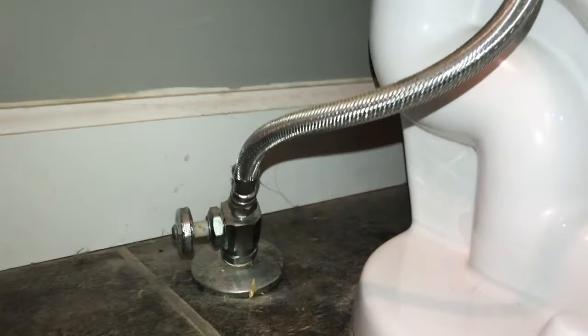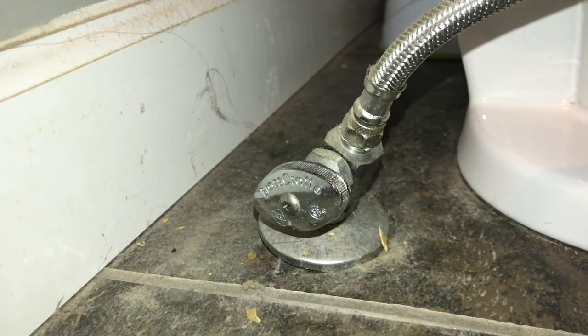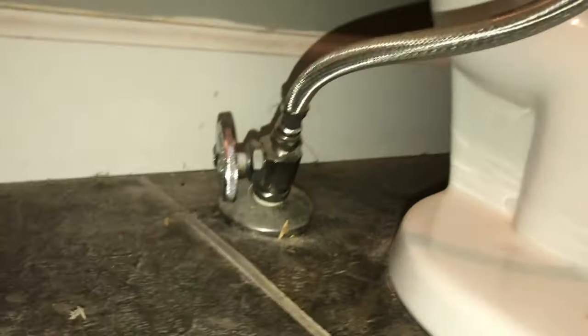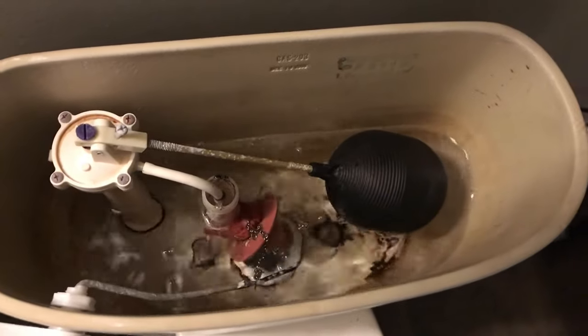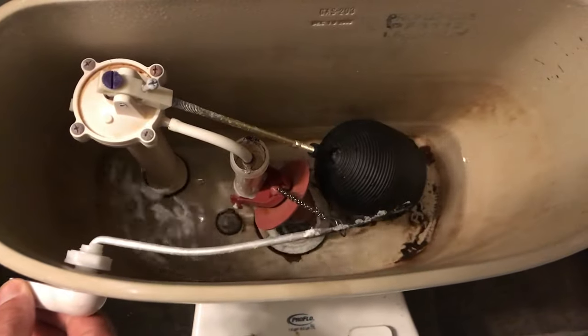Now, back at the house, here's a good look at that oversized supply line that I mentioned. It can cause some issues. Right here, you can see that it's actually caused the water supply to sit at an angle. I don't know if that can be fixed, but either way, first step is going to be to shut that line off. Turn it so there's no water coming into the toilet itself, and then flush everything. You may also want to hold the handle down, just to get as much of this water out as possible.